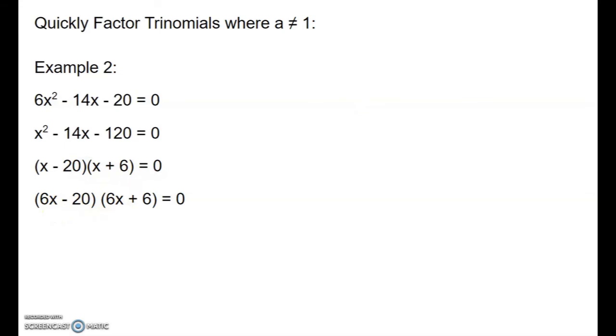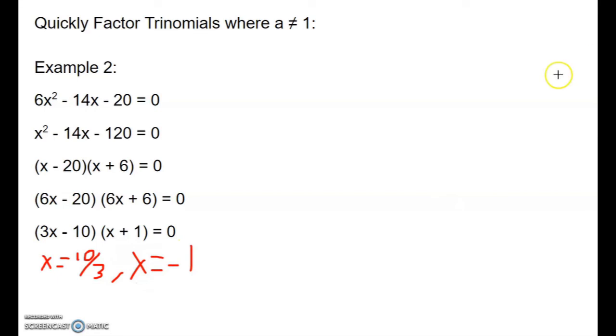So from here, you would take out the GCF. In this term, that would only be 2. That's as far as we can go. But from here, this one's really nice. We can just take out that 6 and get x plus 1. So that would be 3x minus 10 times x plus 1 equal to 0. And because it's equal to 0, we can find the roots. x would be positive 10 over 3, and x equals negative 1.